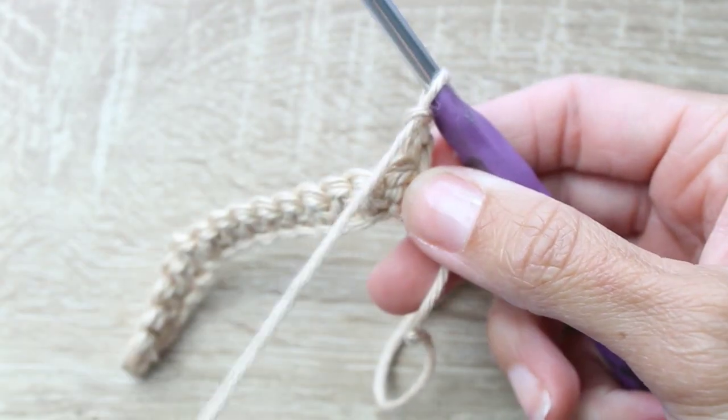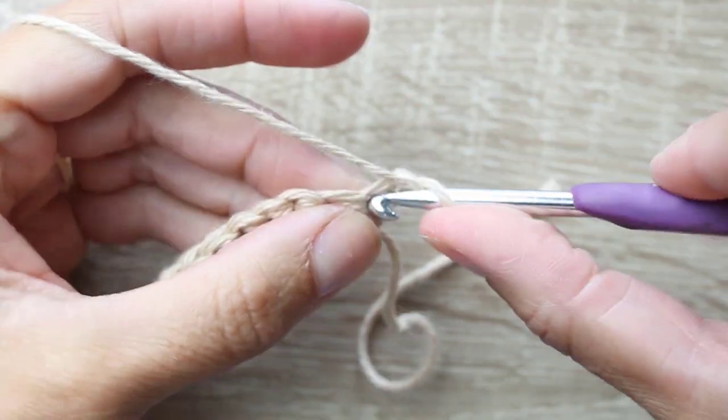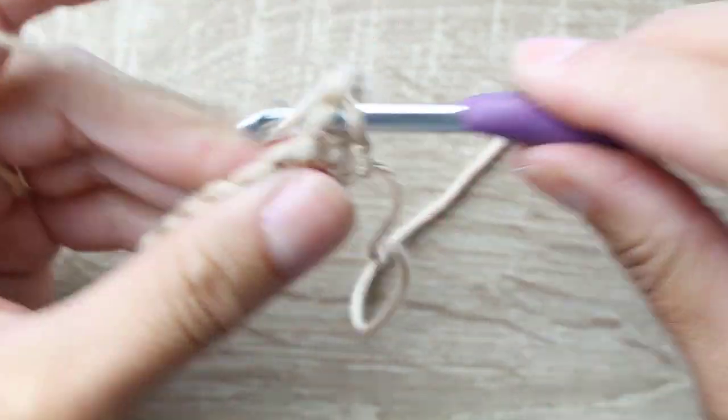Again, turn your work, and for row 2, we're going to chain 1 and place one single crochet in each stitch across.